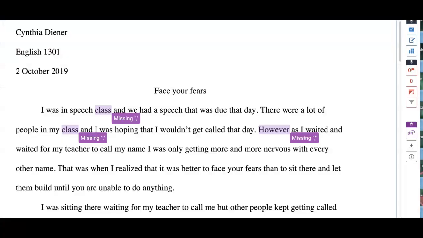All right, here we are in Turnitin, and this is actually a paper of a former student, but of course I'll keep the name hidden for obvious purposes. Now, on the sidebar, you should see a stack of papers in black, a stack of papers that turns blue if you hover over it, a stack of papers that's red, a stack of papers that's purple.